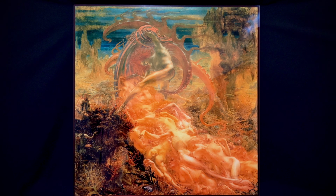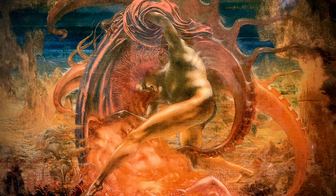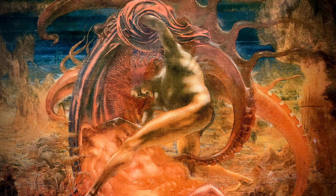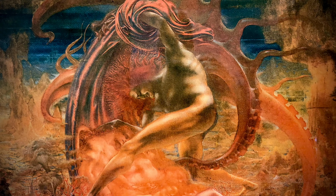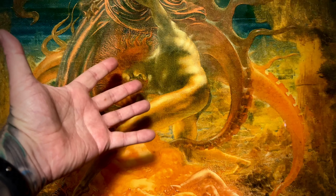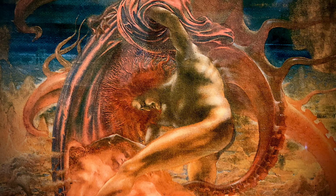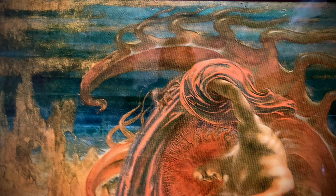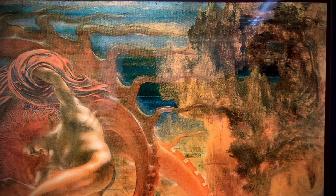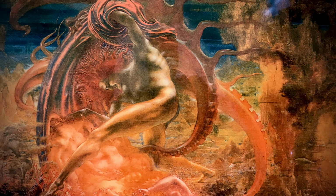All right, now fair warning, it's going to be hard to show you guys this because, again, the acrylic is so glossy. You're going to see me in the background, but I'll do my best to get the lighting where there's not a whole lot of glare. You can see how big this piece is. This is obviously my hand, and it is utterly massive. So let's get some close-up shots of this. Kind of come around here, the top, all the way down.